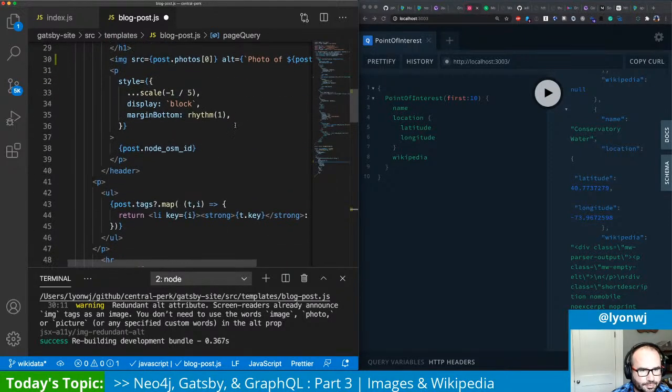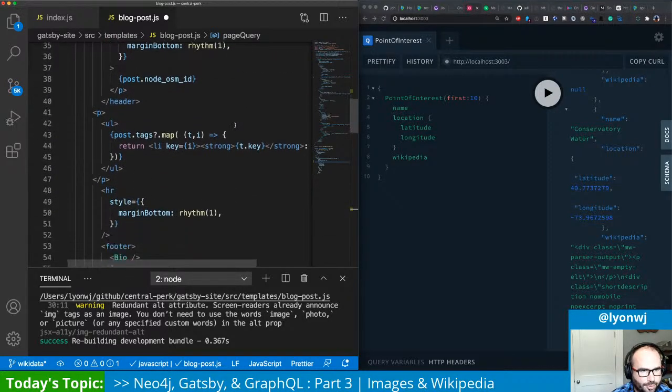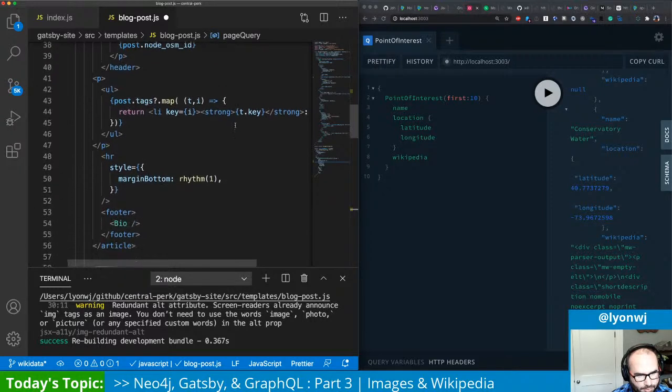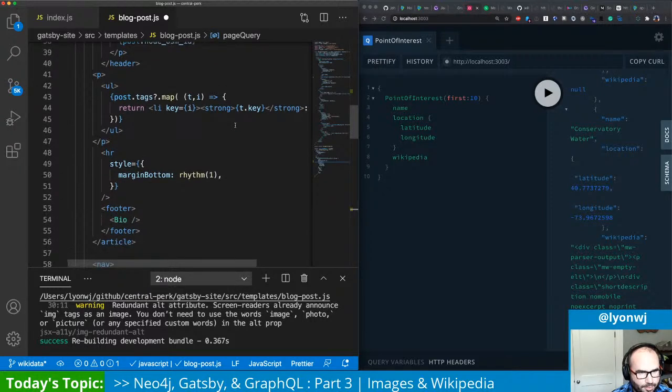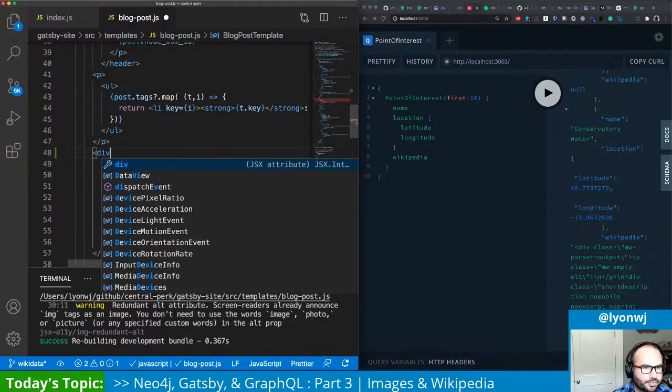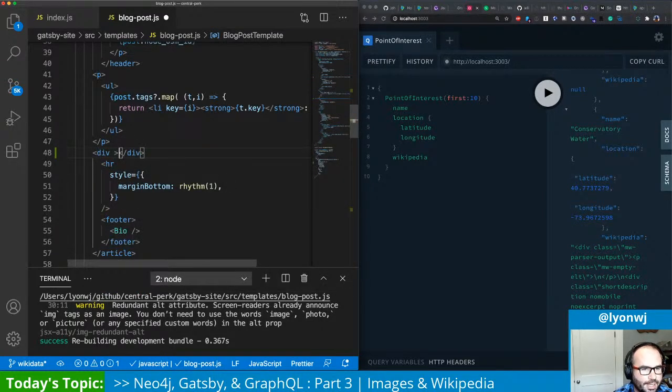Well, I think here, we can create a div after our tags. So we have this HTML content. How are we going to render that?